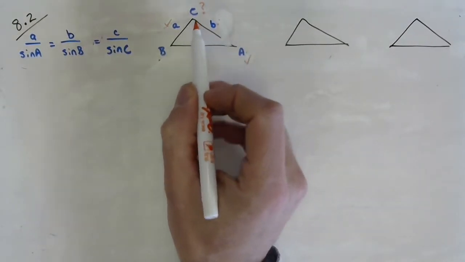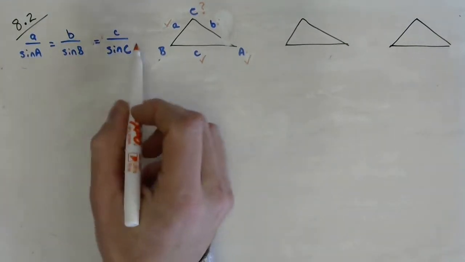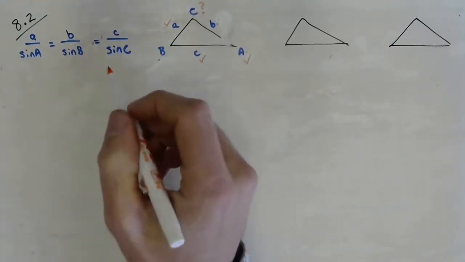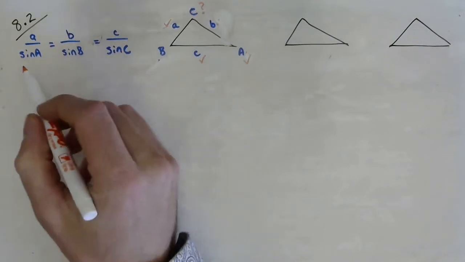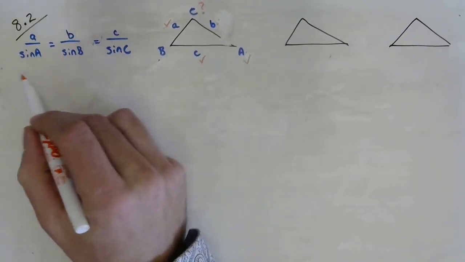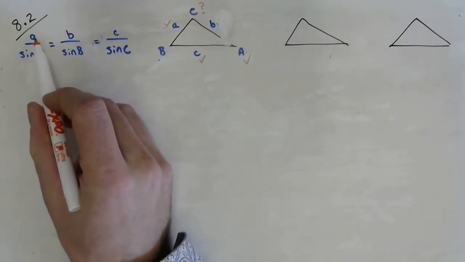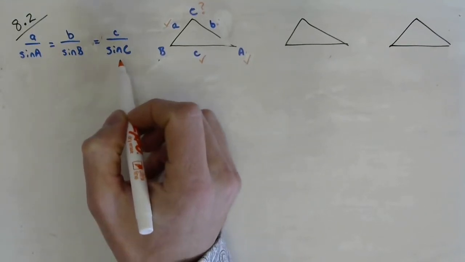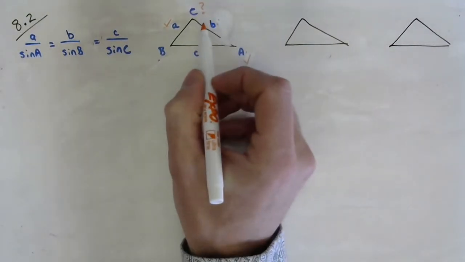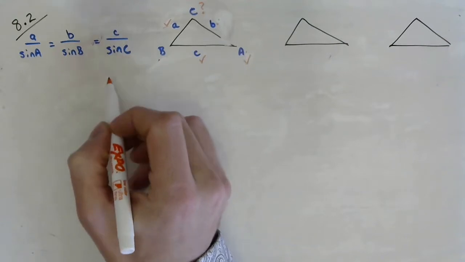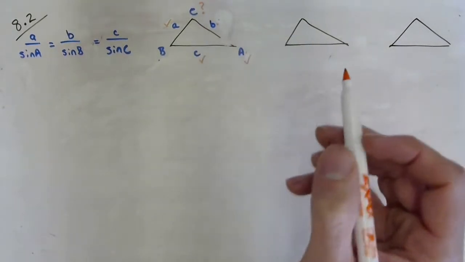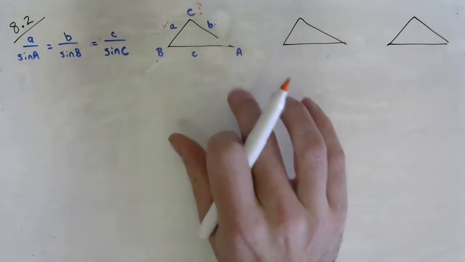Now, question, would I use this form of the sine law for that? No. What would I do? You would flip them around. Yeah, I'd invert each of my ratios, and I'd have the same thing. So I'd have sine A over A is equal to sine C over C. That would allow me to solve for the sine of C, take the inverse sine of both sides, and away we go.